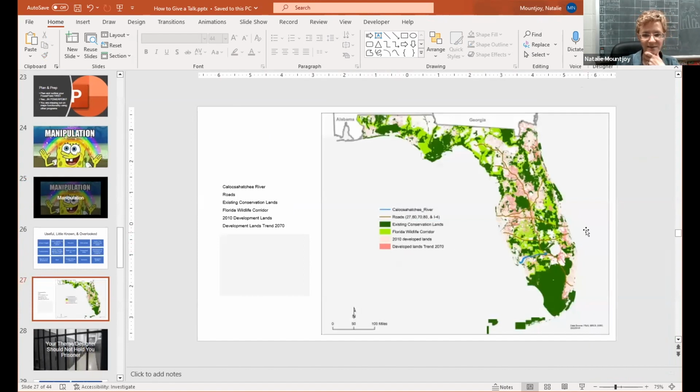Don't be afraid to edit images a lot, right? So this is an image of Florida and you have kind of a lot of different land uses here. This is a horrible image. You can't read the legend at all. So when you have something like this, use the tools that you guys know how to use. I took a snip right here. I just took a little snip right out of this gray area and got this gray rectangle. Okay, there's my first job.